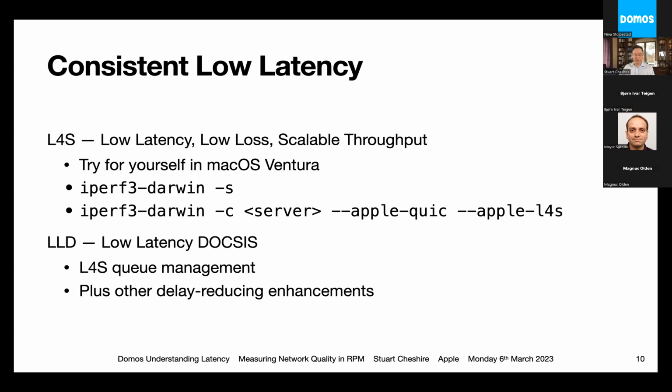Low latency DOCSIS includes L4S queue management and other cable modem specific technologies that reduce delay. So this is available now. And if you're running a Mac, you can try it out for yourself. And if you've got one of the newer cable modems, you can see the benefits. So from a technology standpoint, this is all looking very positive.